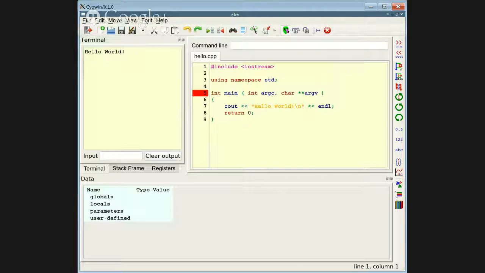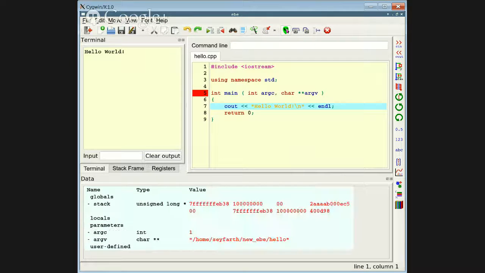All right, now if we click on the green alien icon to run, then it stops, and it actually stops on line 7, and you can see 7 is highlighted, and it's the next line to execute. The output is from the previous execution of the program. Here we see some data which we don't have a lot of value in right now.